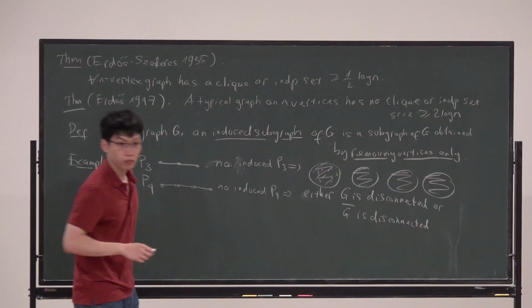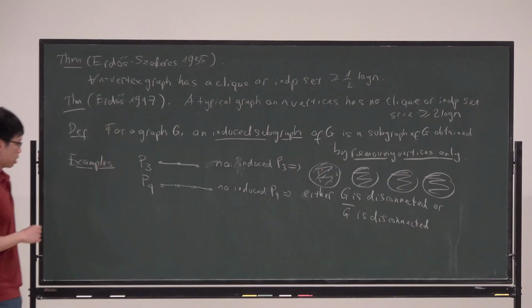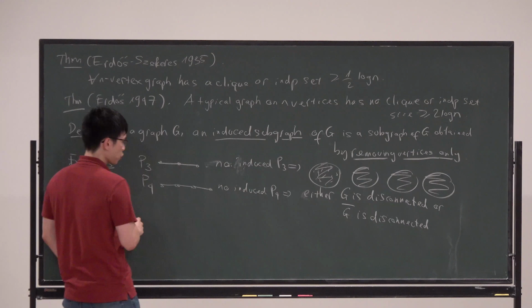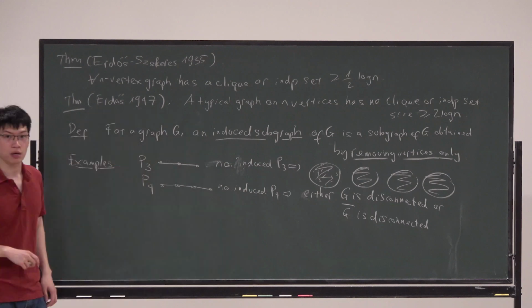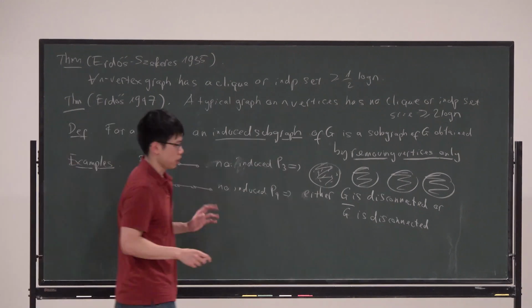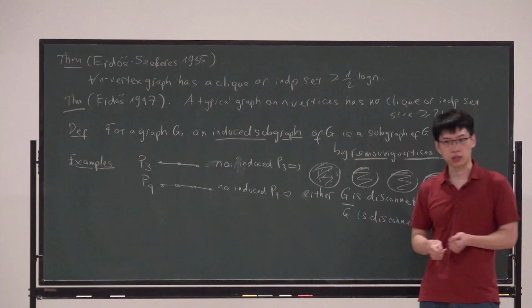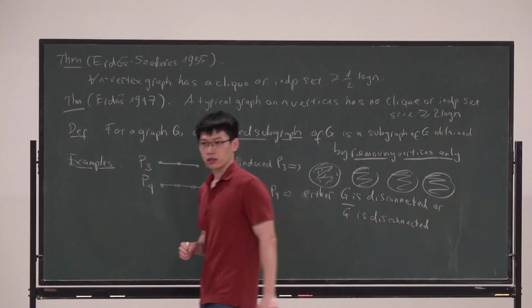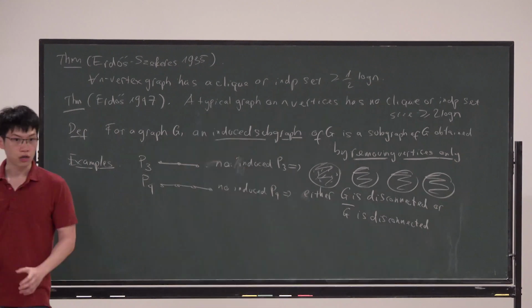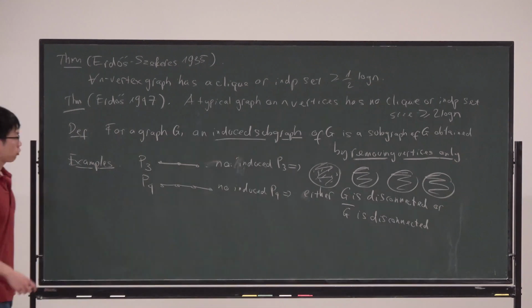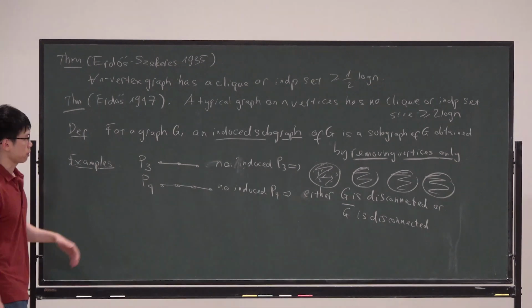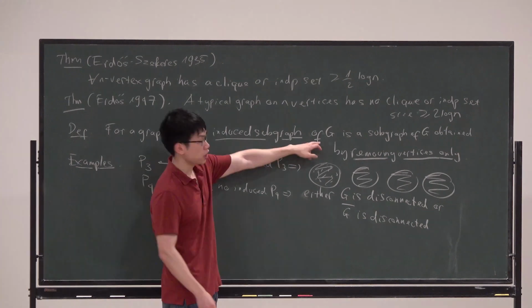These are very simple examples, and perhaps you say maybe there's some hope that if you try to exclude some small graph as an induced subgraph, then maybe you can describe the structure of the whole host graph. And of course, during this series of talks, I will always use G as the host graph.